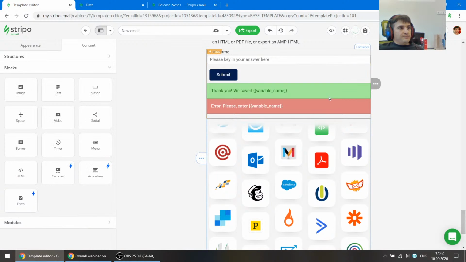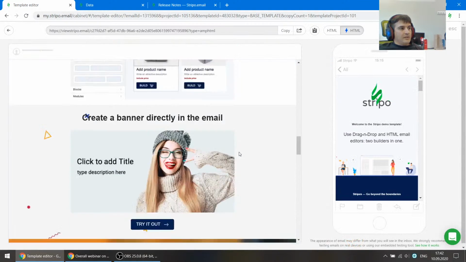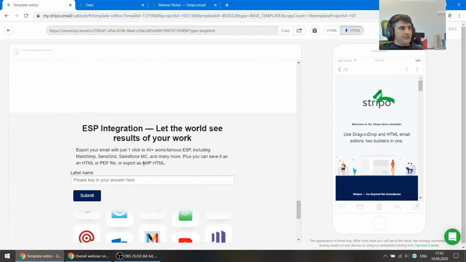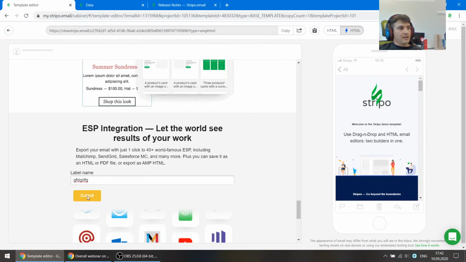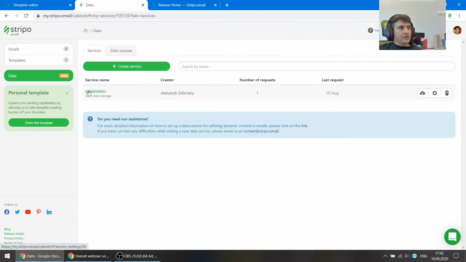And let me show you. So recipients will see this form this way, and they will be able to put in their answers and send them to you. After the answer is sent, if you use our Bulletin service, you will be able to download the spreadsheet with these answers via this button, Download CSV.